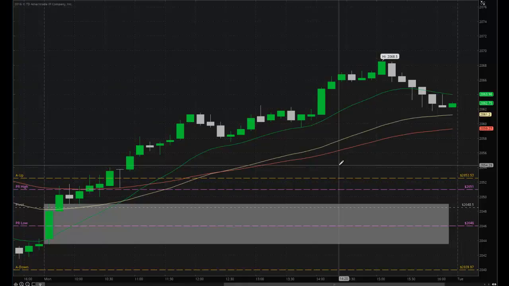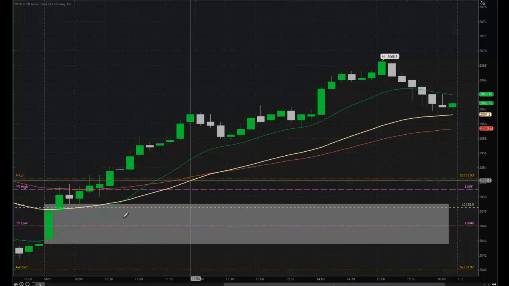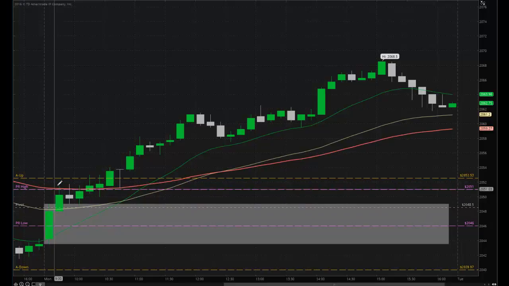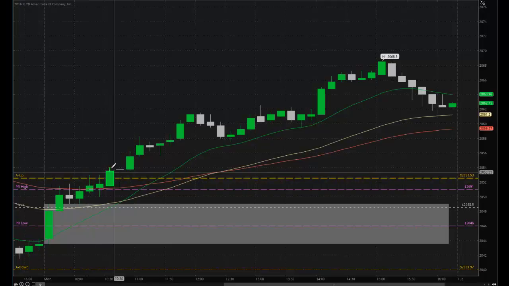So to recap, you had a resistant pivot range. If you established a short trade in here, banking on the fact that this pivot range was going to hold and then it broke through the pivot range, you'd get out. You're wrong. This is a small risk trade. Okay, and now you're waiting to see if this A could confirm. Of course, since the pivot range has failed, I don't think you'd want to fade this A up. You'd want to wait to see if it confirmed. Once it confirmed, okay, then you want to go with the long here, and it led to a beautiful trend day.